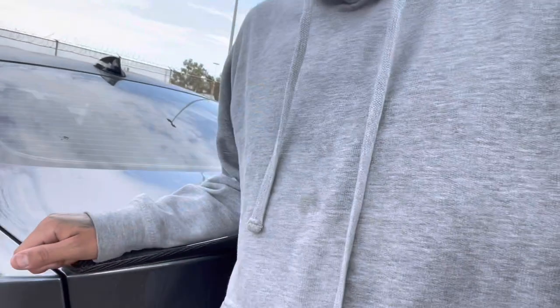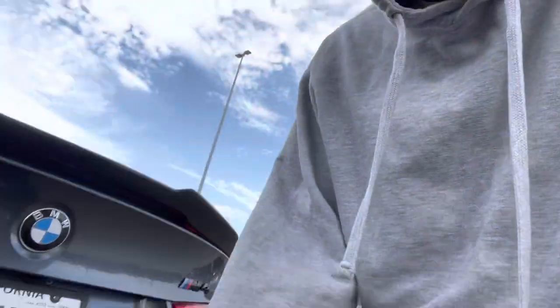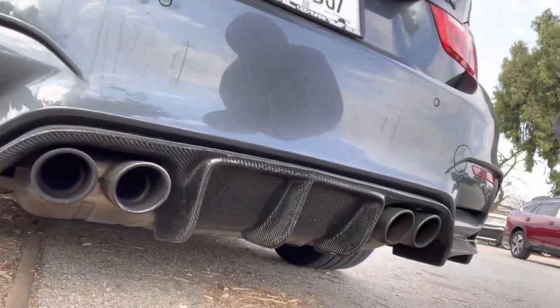I know it's been a minute since I made some content, but I'm fresh out of work right now. So as you can see, I'm going to be doing the oil change on the M4, and I'm also going to be installing the exhaust tips on it, because as you can see, these are kind of whack.